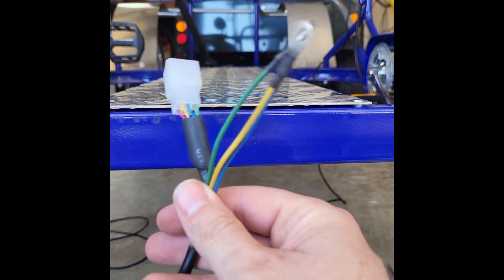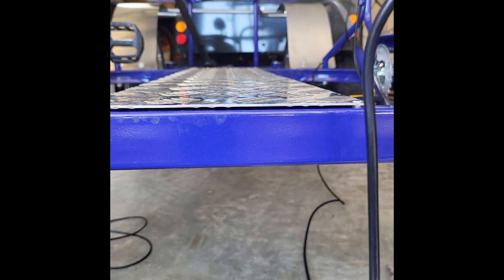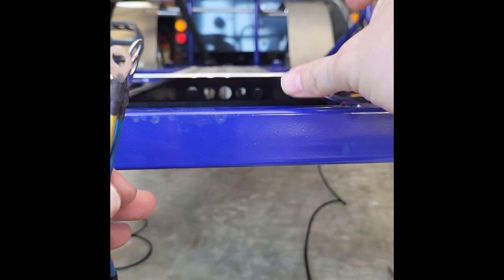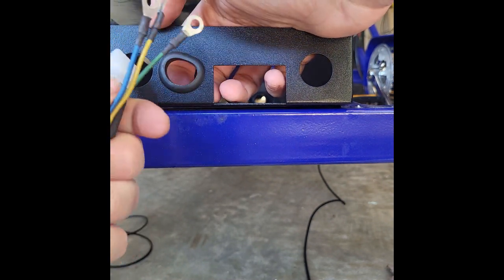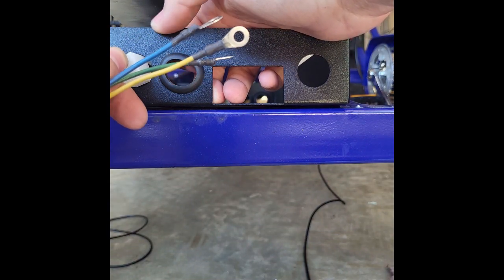First, we're just going to feed all these wires into the wiring box for everything we've got. That'd be the wire going from the motor. And you got this hall line. You see the wiring box has these little circular openings. Some of them have these rubber gaskets. That's just a little protection so the wire doesn't pull on there quite as much. It's a very tight fit, as you can see.